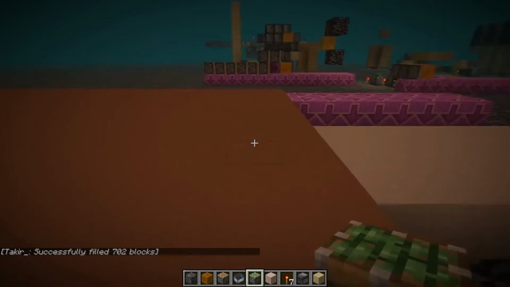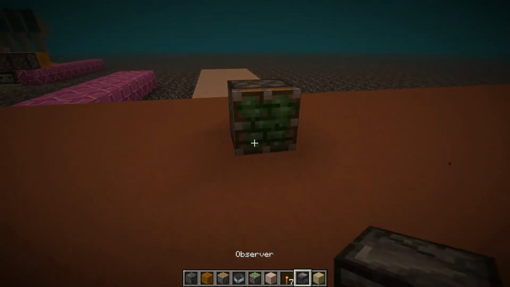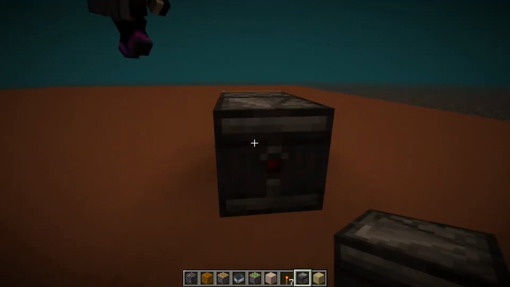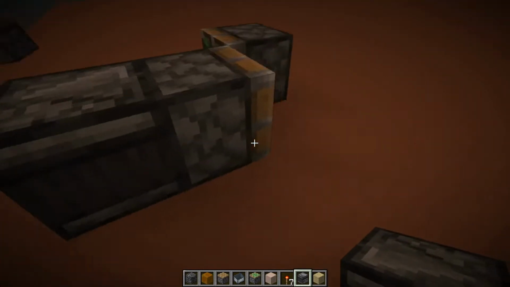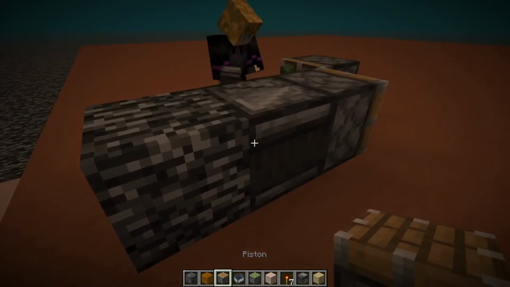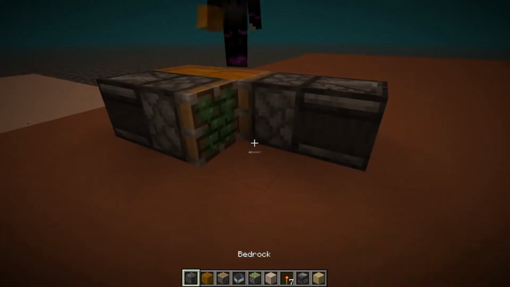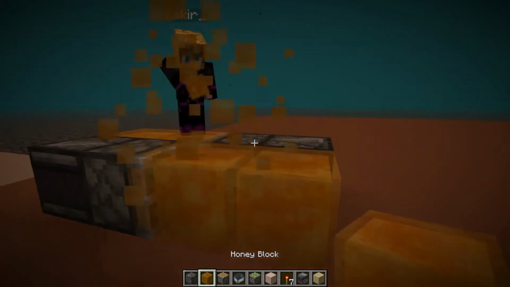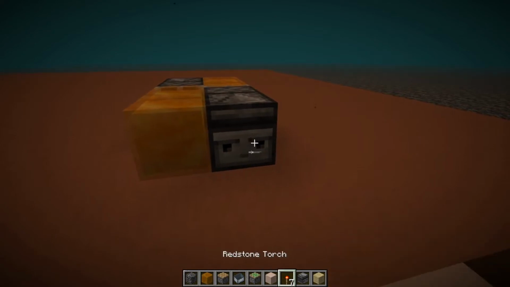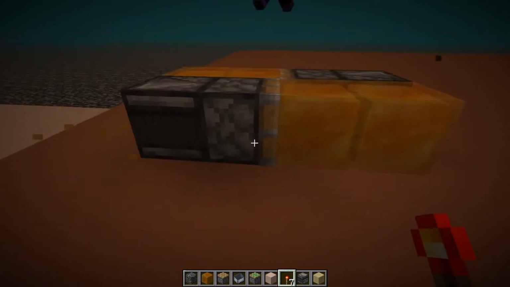Nice, that is awesome. Okay, so you had a sticky piston with an observer facing up into it. Yeah, like that. I know, facing against actually. Okay. I think there's like a typical flying machine. Oh yeah, that should work. And then you just redstone signal it. Or just replace a block. Yeah, it doesn't work. That doesn't.